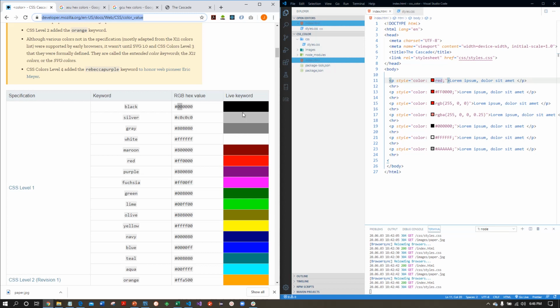So if all color values are equal and tending toward 0, then it's tending toward black. If all color values are the same, but they're higher numbers and they're tending toward FFFFFF, maximum red, maximum green, maximum blue, you get a lighter shade of gray here. Right, so the closer it gets to FFF, the lighter it gets. So if the three RGB values are equal, then you get a shade of gray.